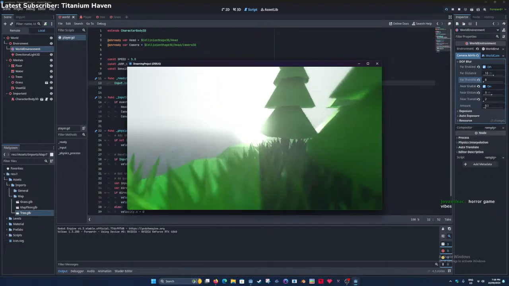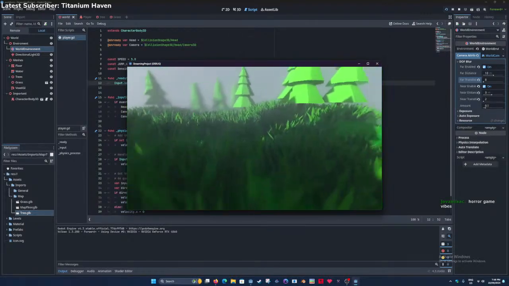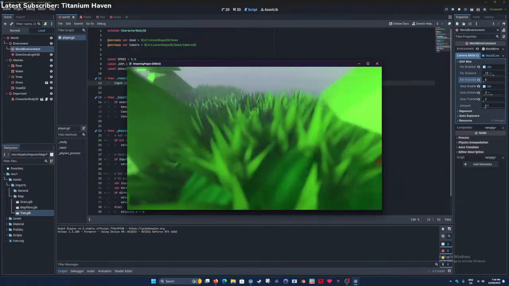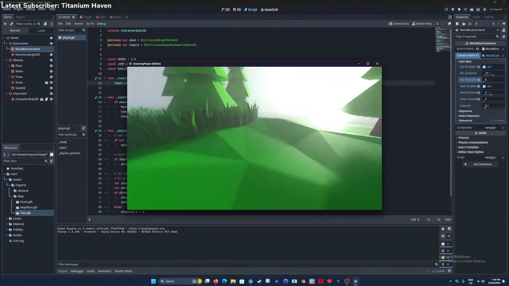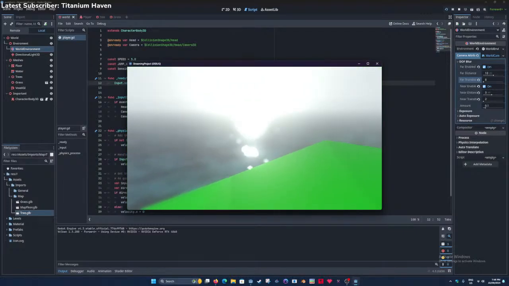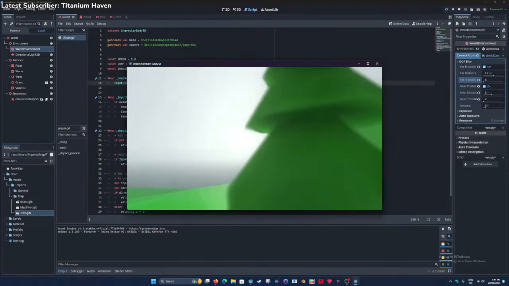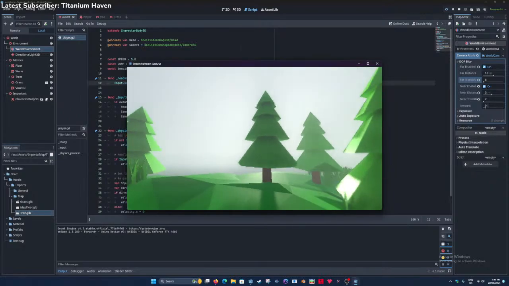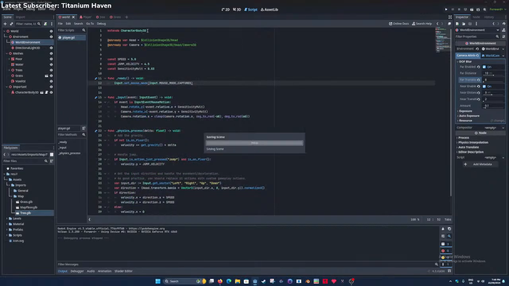I think I didn't scale properly. I didn't scale the voxel GI properly. Oh wow, I didn't. I'm gonna fix that. Oh, I love that. Look at the pretty. Oh, look at the little, what are they called? Bokeh things. Oh wow, that is so pretty. I love this. Okay, alright. Okay, I need to add some slight changes.